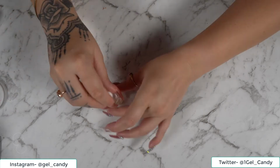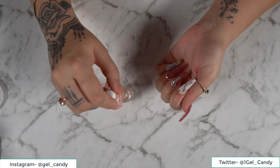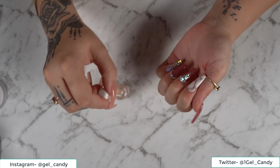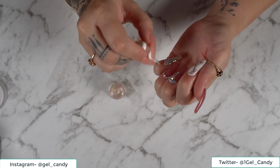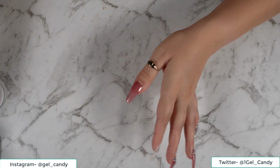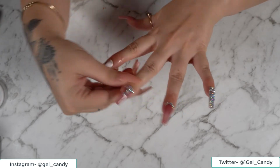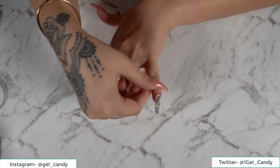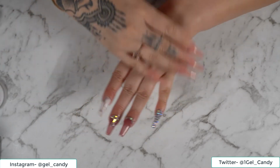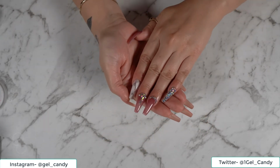So there's our nails. Our last step now is to finish off with some cuticle oil. And I'm just using the Young Nails cuticle oil. And just give that a little rub. So that is our design complete.